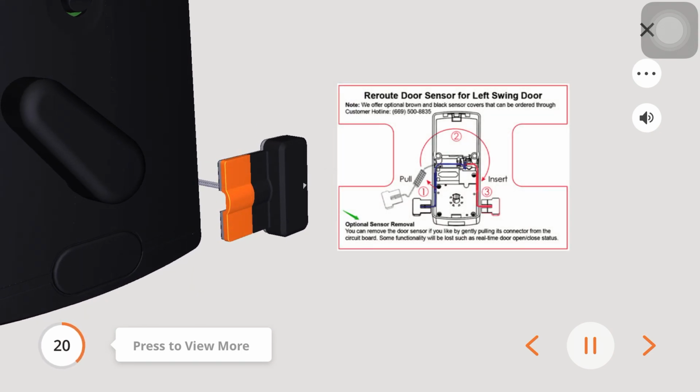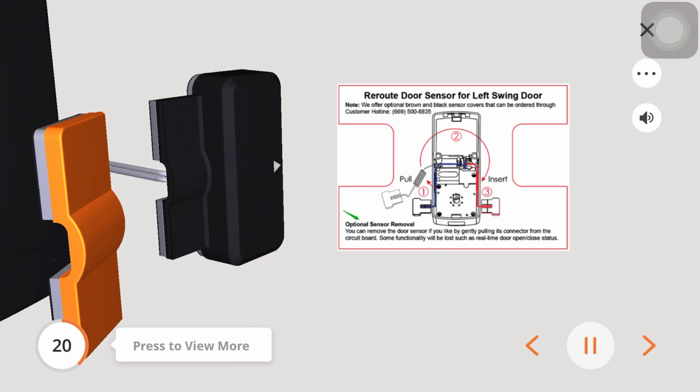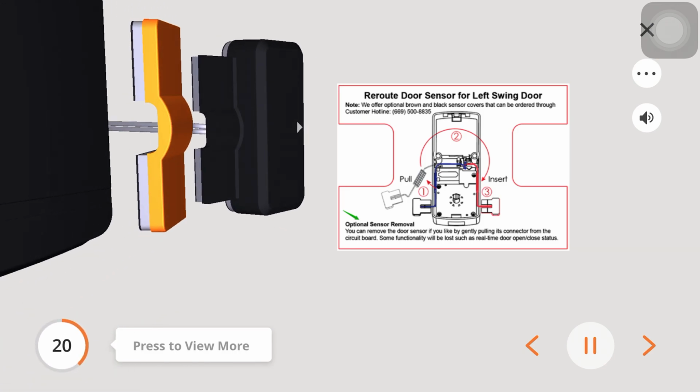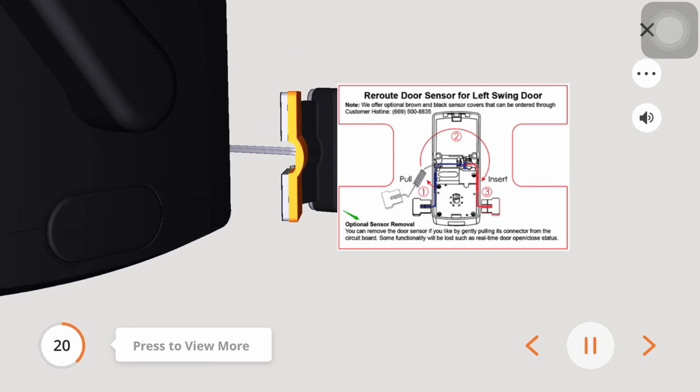If your door has a 2 3/8 inches backset, remove the wired sensor excess, E, as shown. The wired sensor is already set up for a right swing door. If you have a left swing door, you will need to move the wired sensor to the other side of the interior assembly.